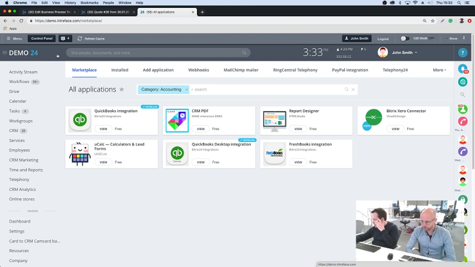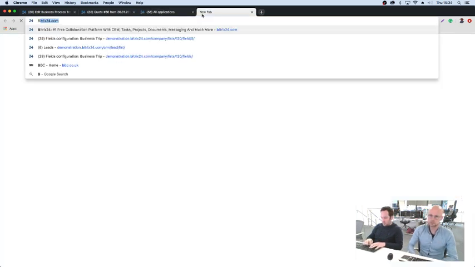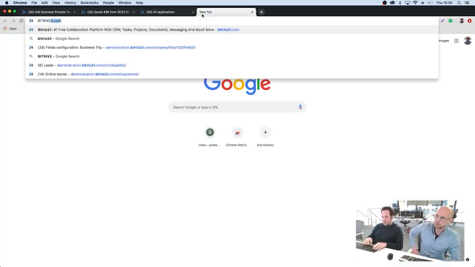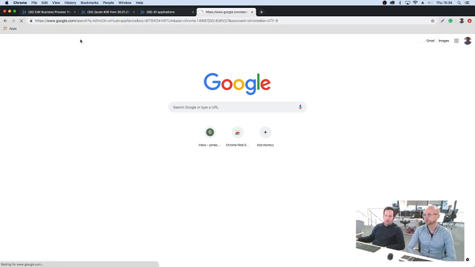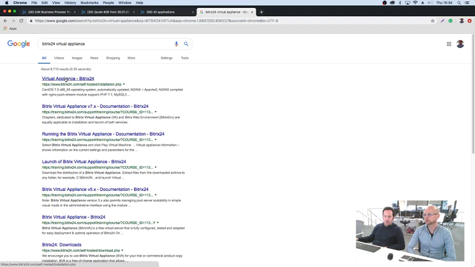Is there any self-hosted installer for Zen? I guess Zen is a server or something, is it? I've just had to Google that one. It's developed by Linux. I'm not sure. If you go to Bitrix24 virtual appliance and click on here, you should come up with the self-hosted installation page.